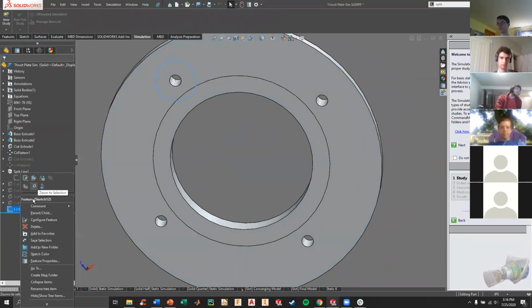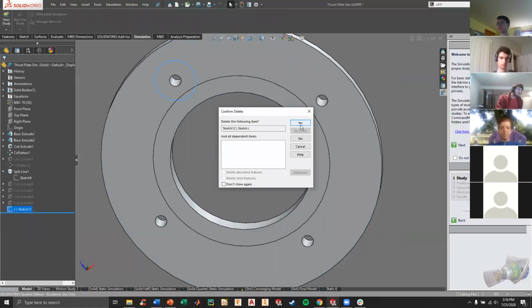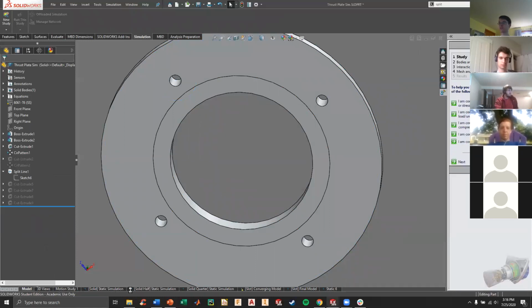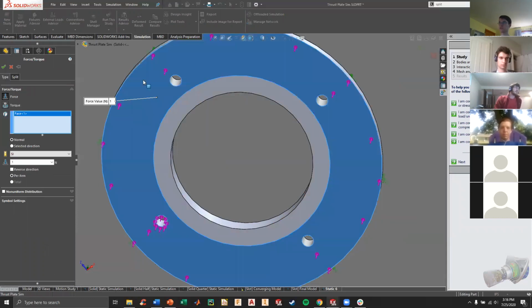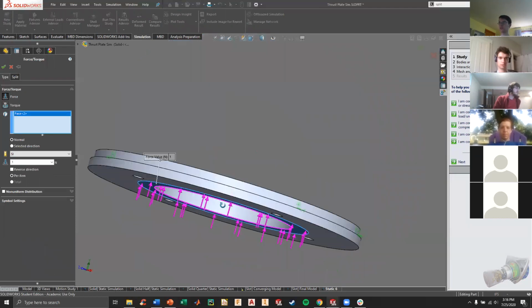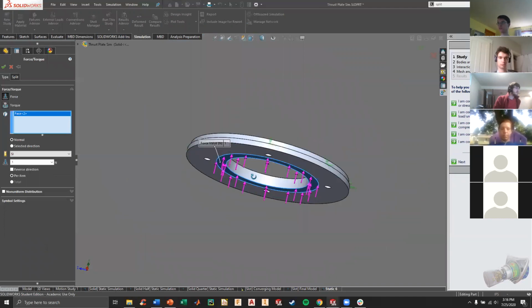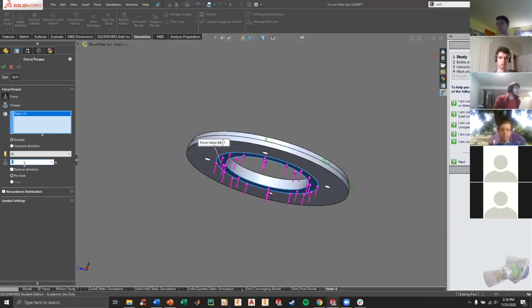So the split line here just makes it so that we don't apply forces where there aren't forces. The thrust plate is not being pushed up in this region by the force of the motor. It's just sitting there. So that would be an incorrect way to simulate those loads. So we'll just have a force here. The motor we used was 1200 newtons, but I'm going to do 1675 because that's the bigger motor, and I wasn't paying attention when I did all these studies, so ignore that.